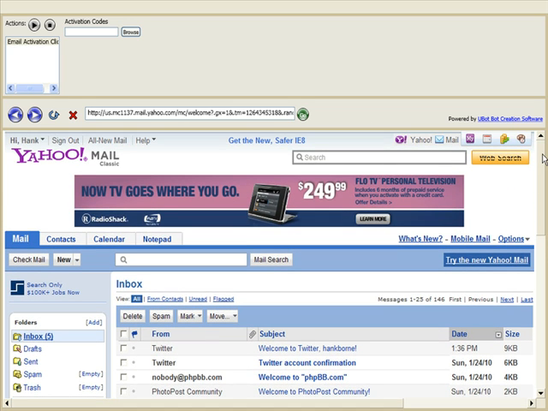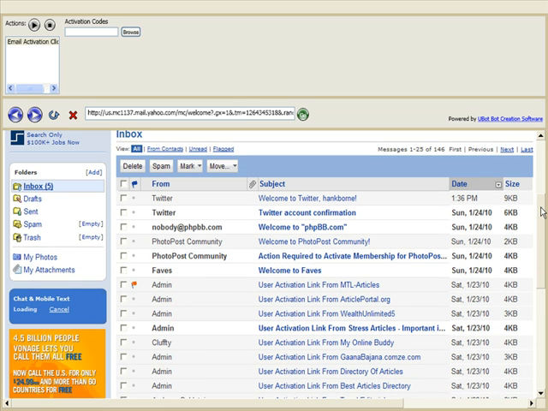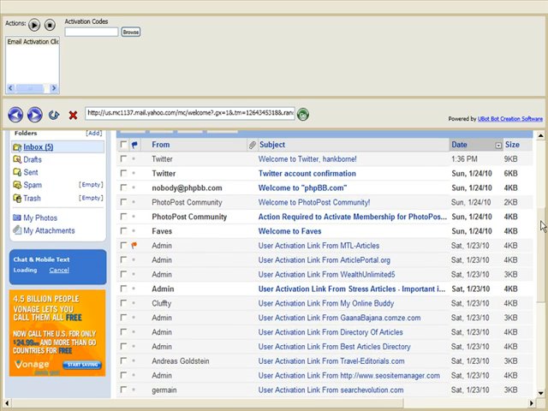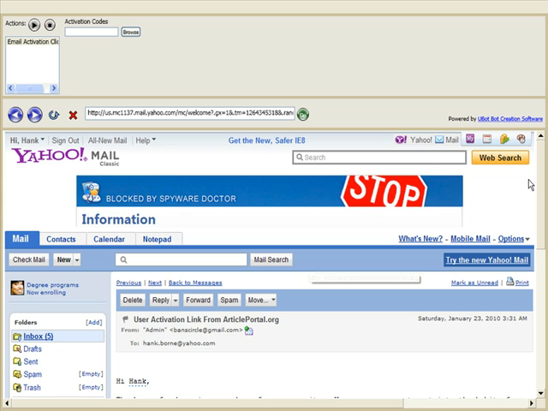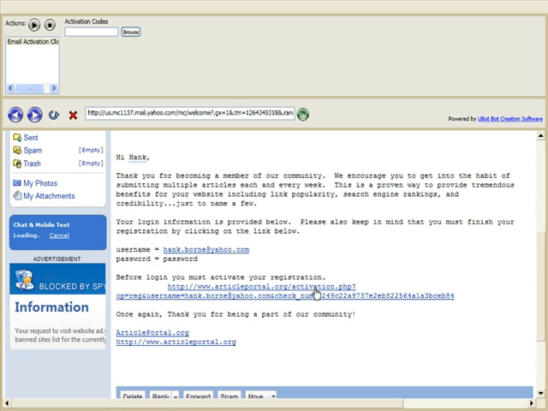This is actually a bot that you can customize yourself. If you want to add different sites to it, you can do that. I'll go over that first, I guess. I'll open up one of the emails, here's an activation link, and that's what this one looks like.